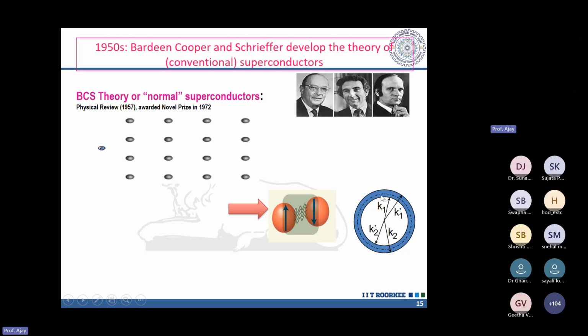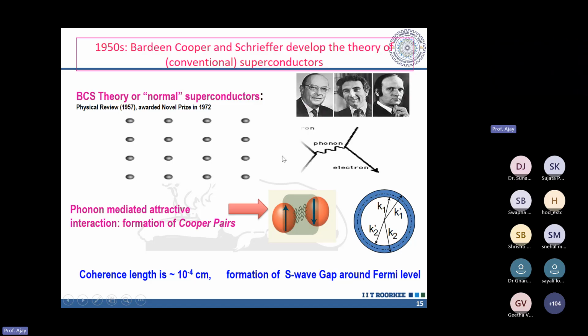It is in the outer periphery as a spherical segment where all k and minus k states are filled and bound, and this gap in this region gives you the binding energy of the Cooper pair. So the phonon mediated Cooper pairs are there, and the coherence length is of the order of centimeter. So that means a superconductor can be used to interface with a quantum material and can have a very large coherence length, to the tune of centimeter order, and the gap around the Fermi level is continuous. It's called the S-wave gap.